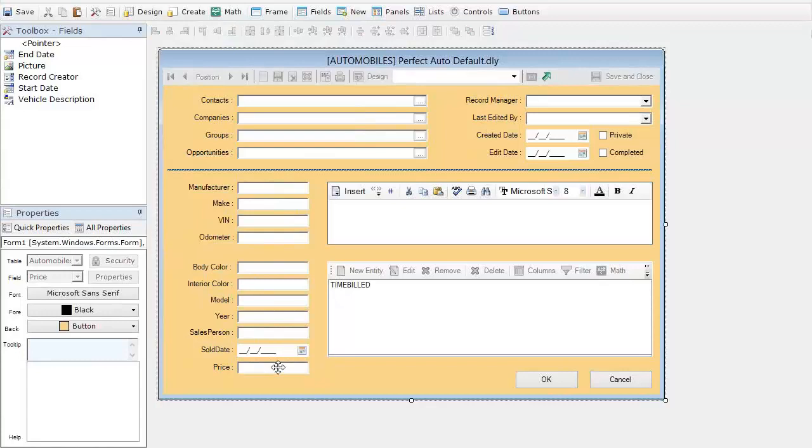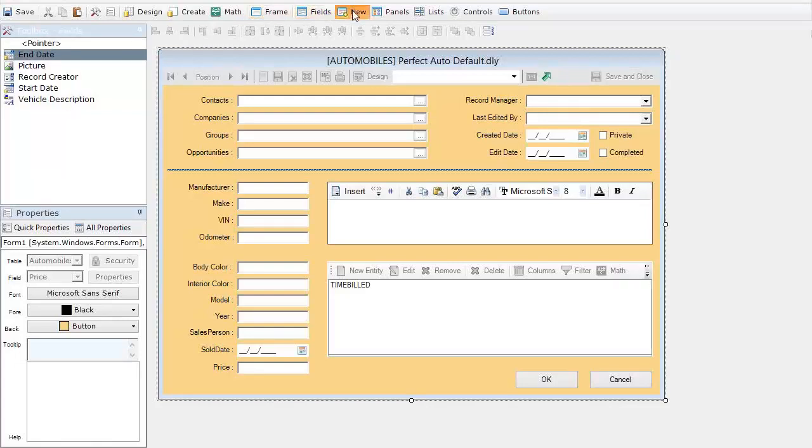That price field was an existing field in the table, and over here it exposes the existing fields. As you can see, price is no longer listed here. It's not listed because it's on the form. But if we go up to here, this toolbox has different views up here. These are the fields that are available.